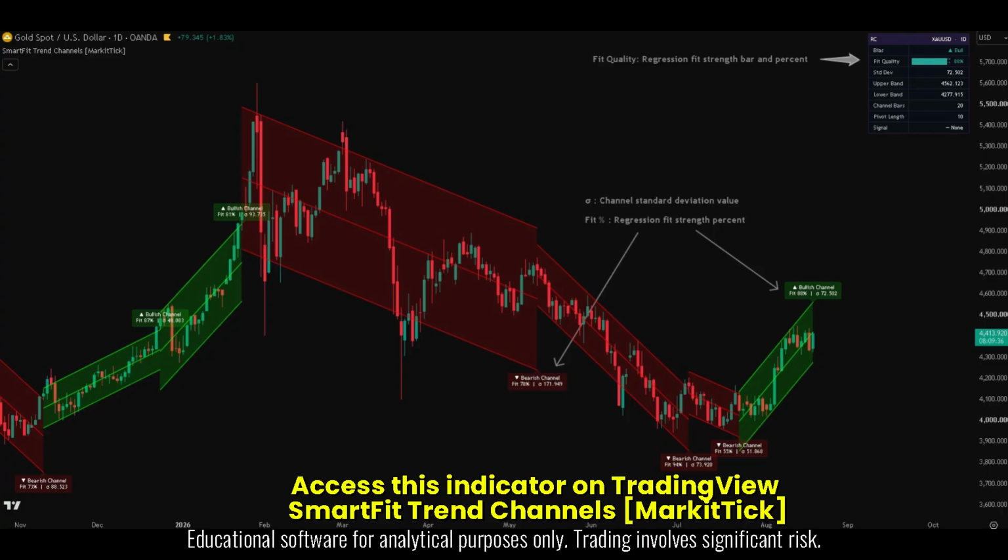The framework also outputs structured JSON payloads for 4 distinct state changes, illustrating how discretionary chart analysis can be translated into automatable, rules-based logic. Key concepts covered in this breakdown include linear regression channel construction from pivot-anchored data.